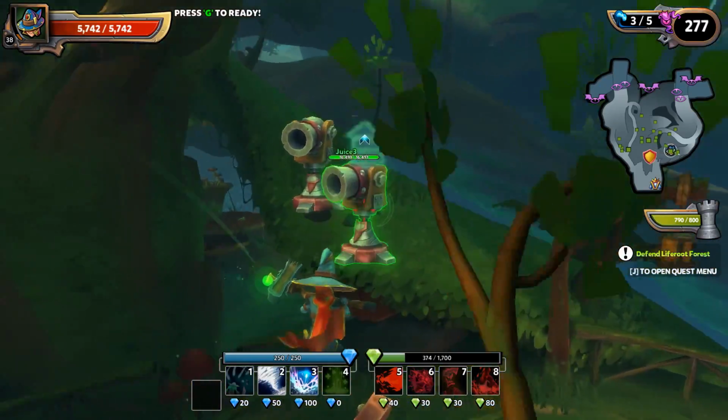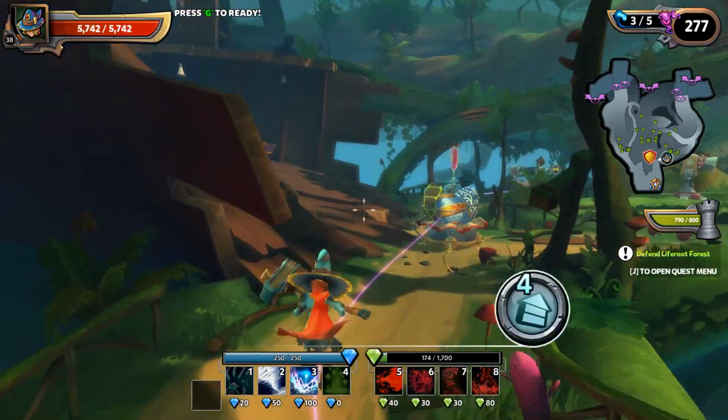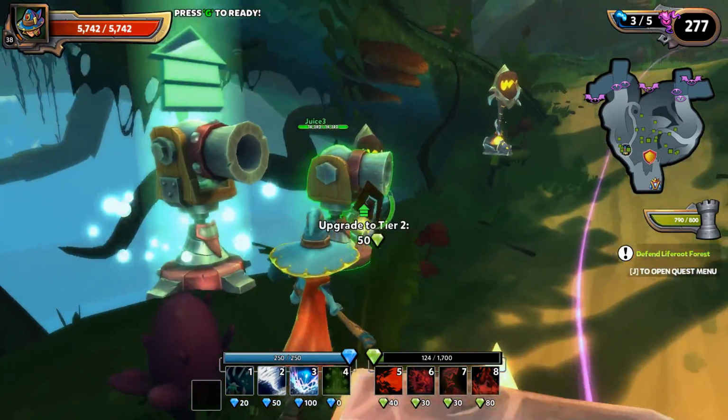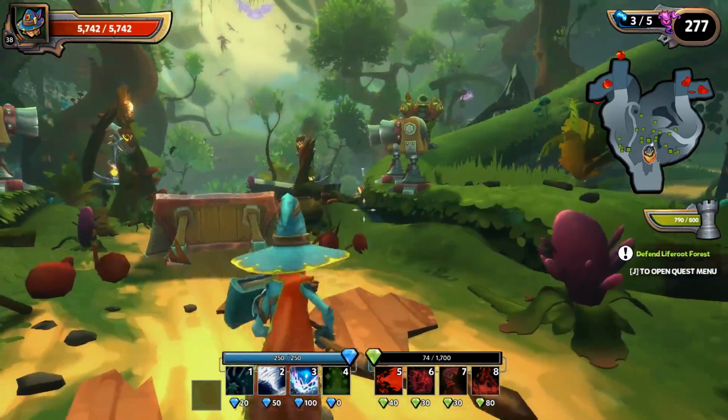And then on the outside lanes, we are going to get these cannonballs all juiced up. Tier 3 on that side. Get both of these to tier 2 anyway. And I'll save that 74. Let's get wave 3 incoming.